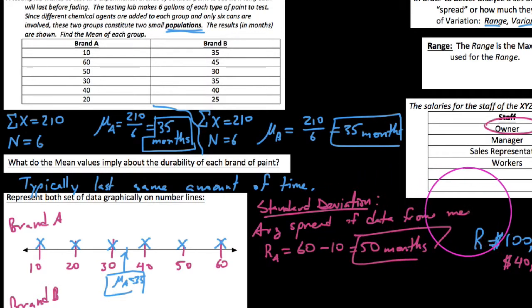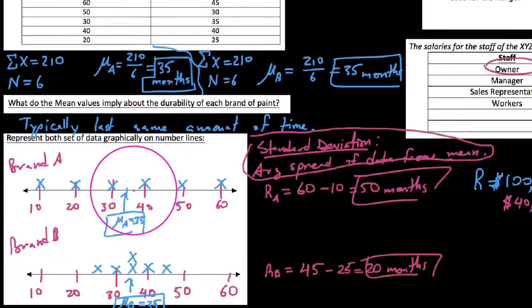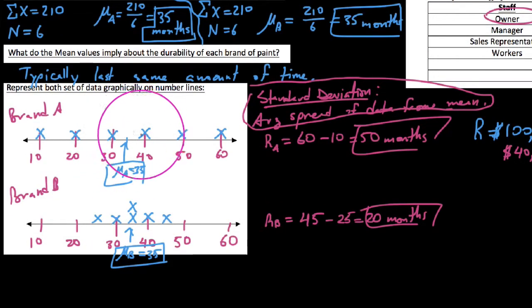And you have to understand that the mean is the average. So we say it's the average spread of data from the average. So when you look at this up here, we're going to find out how far each individual datum is from this central average. And then we're going to average those distances together. So essentially, 30, where is it in relation to 35? It is 5 below it, whereas 40 was 5 above the mean here.